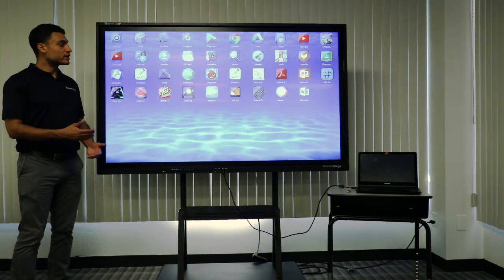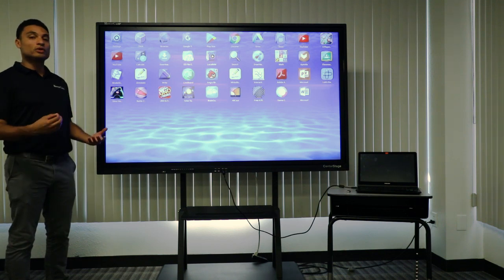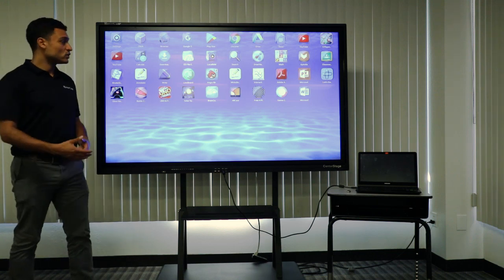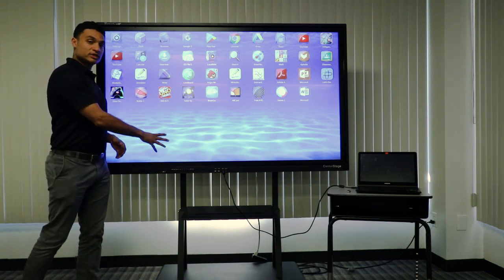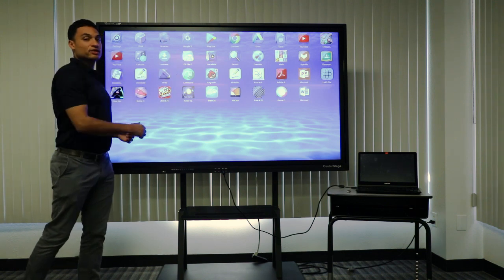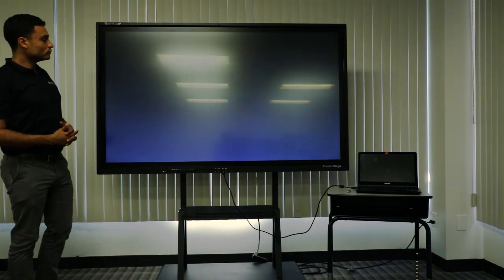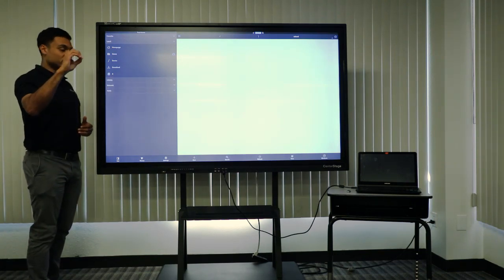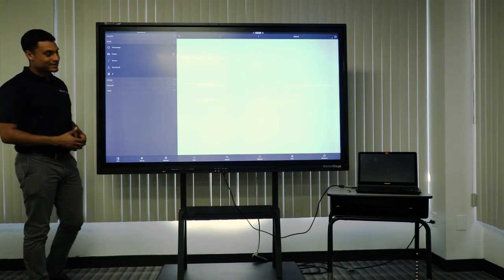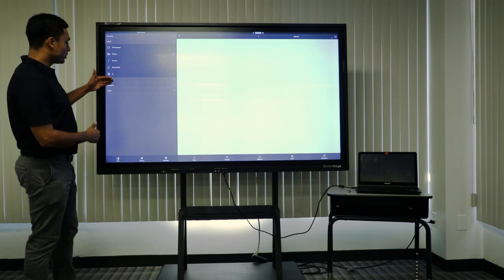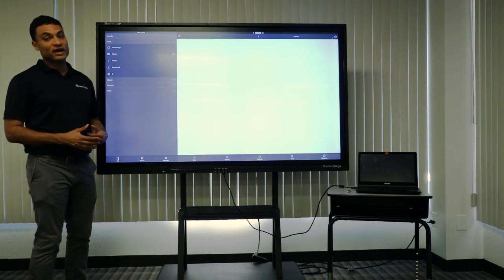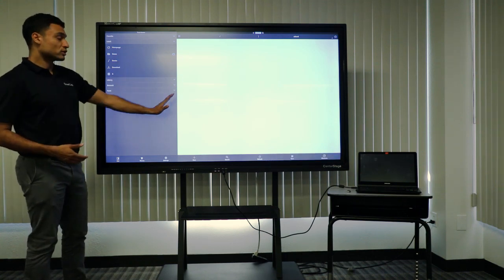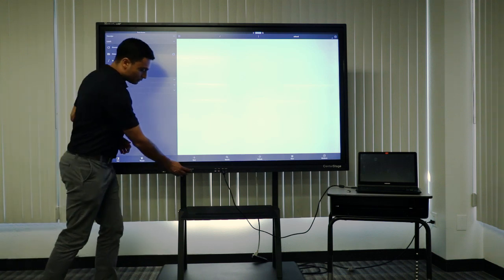And last but not least, I want to cycle back and make sure that you understand how to pull files from an SD card. Once again, anytime you're locating files that you have saved or stored either on the CenterStage itself or external devices, you're going to access it through your ES File Explorer. Once that's tapped, you can see it actually shows me that it's looking for an SD card that says 0. There are currently no SD cards inserted into this panel. As soon as you insert your SD card, it will pop up there. You can select that and browse through files, and then choose which program you would like to open those files with. And all of your files are going to be located in this ES file reader.